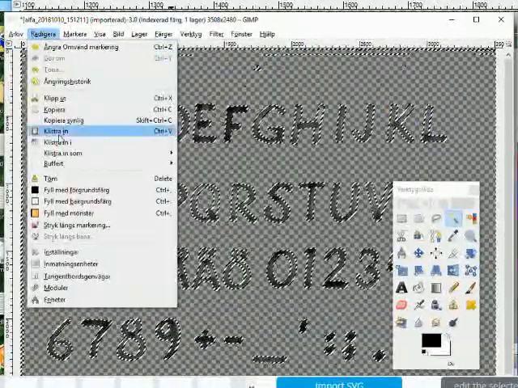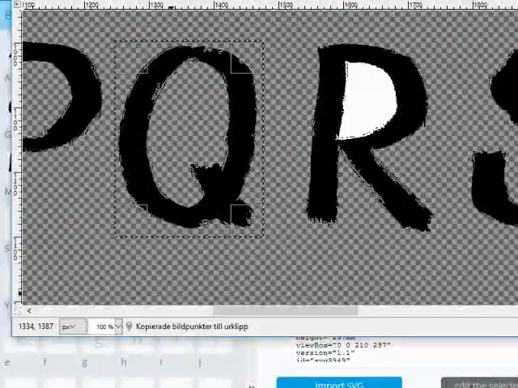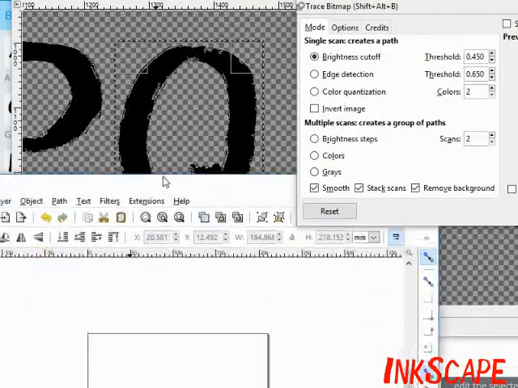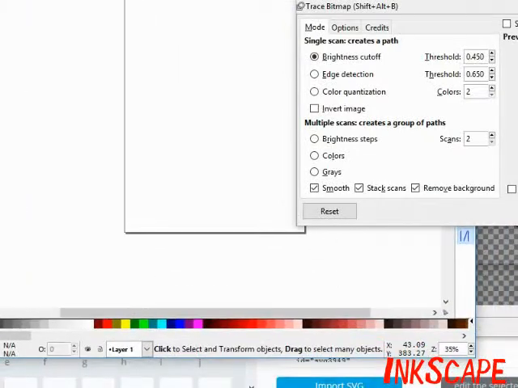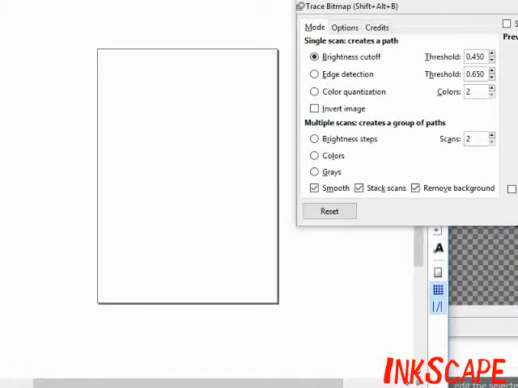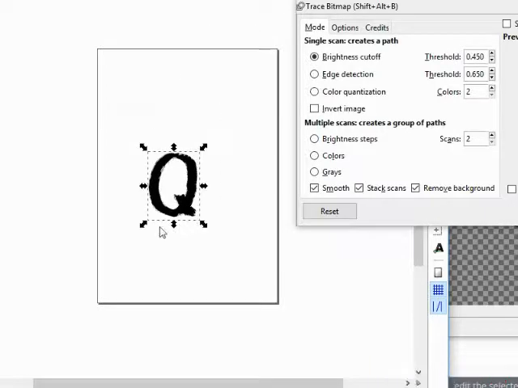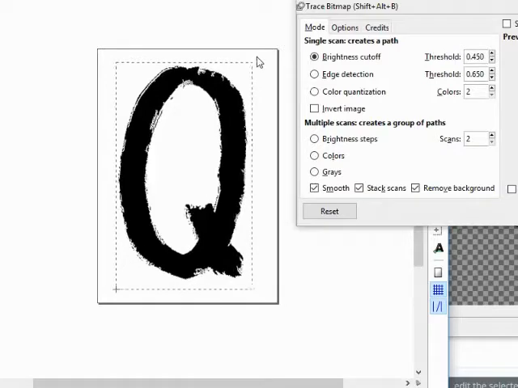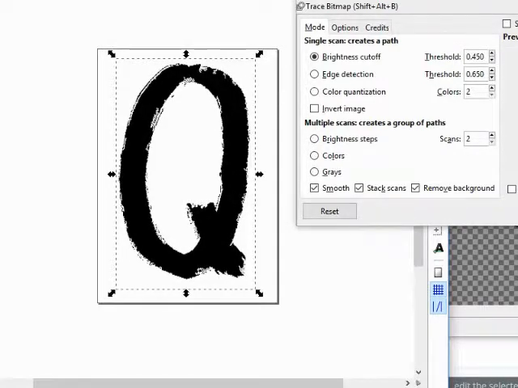I then make a copy of each letter, one by one. I'm using Inkscape, which is a freeware vector editor, to transform the letters to a vector format. I can paste the image that I have copied from GIMP directly into Inkscape.